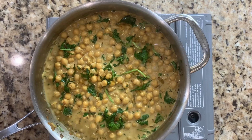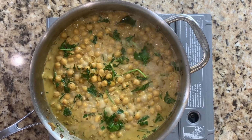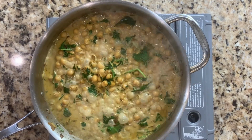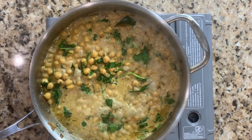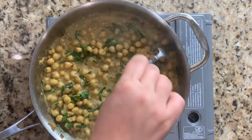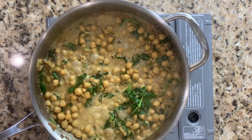Once it's had some time to reduce down, you want to go ahead and check for seasoning. So check for flavor, adjust to your own taste buds, of course, and then I like to fish out the curry leaves since they look a lot like the kale, and my husband and daughter would not be a fan.